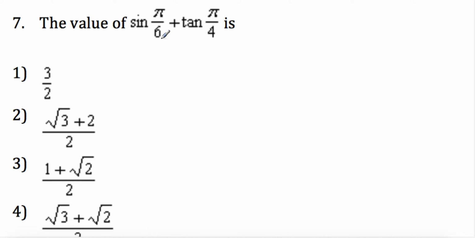So now, what is the value of sine of pi over 6 and tangent of pi over 4? Whenever you look at the radian measures, sometimes it's difficult to convert from radians to degrees. So if you memorize a few popular ones, I think it'll be easier. Pi over 2 is quite popular. Pi over 3 is next. Pi over 4 is the next one. And pi over 6 follows.